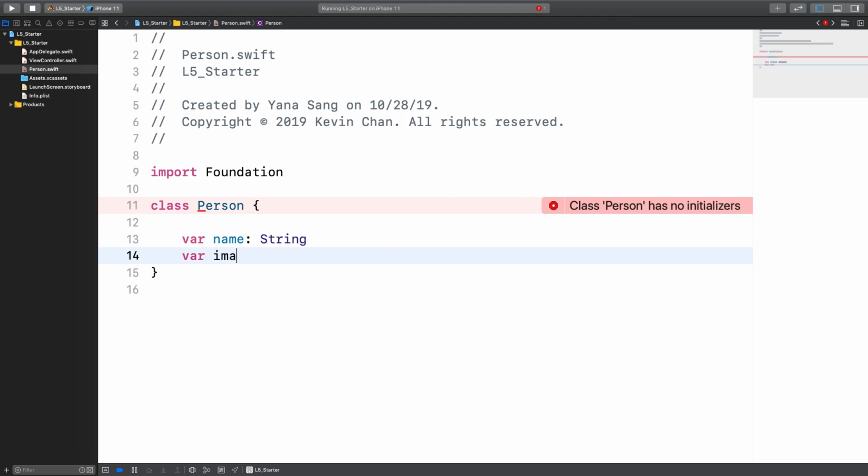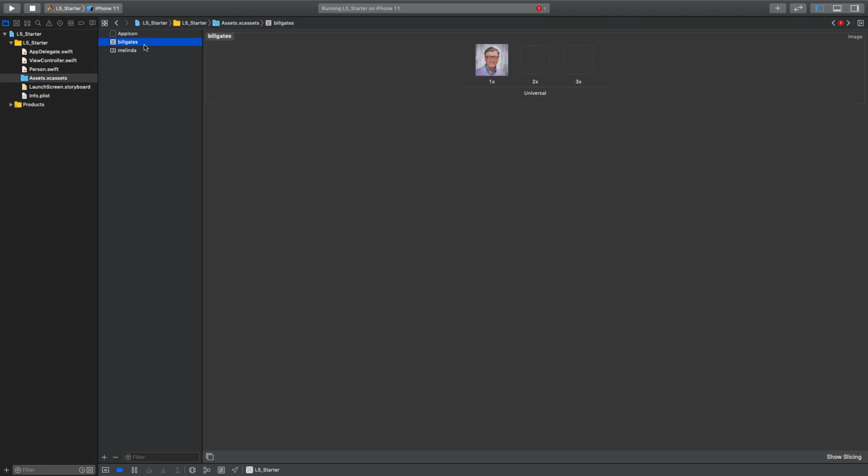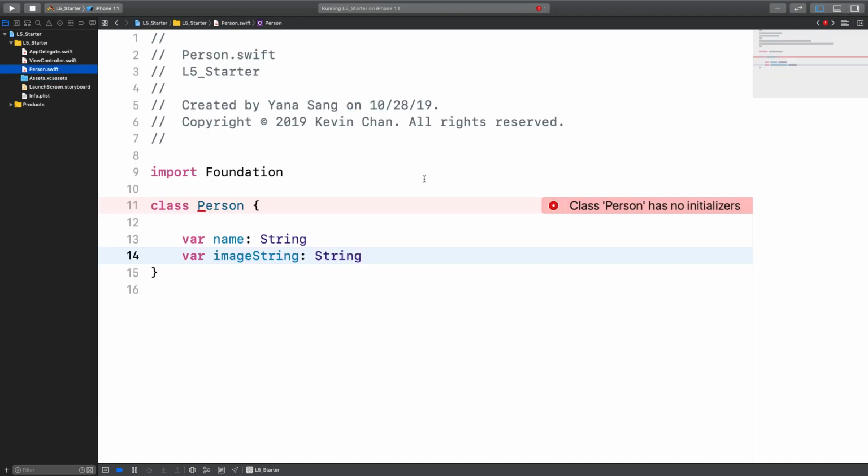I'm just going to store the name of the string. So if you guys go into assets, you'll see that we already put the Bill Gates image and the Melinda Gates image, and Bill Gates is called Bill Gates, Melinda Gates is just called Melinda. So when I say image string, I'm talking about the name of the file inside assets.